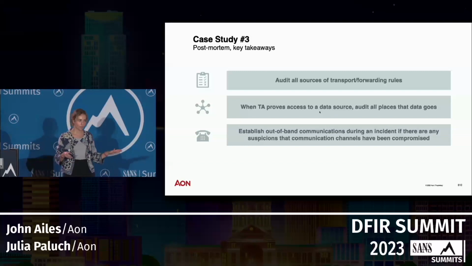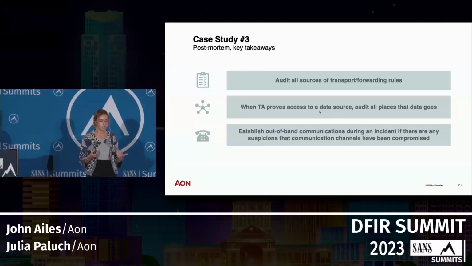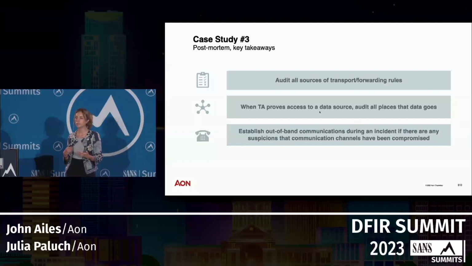Lastly, and most importantly, make sure you're establishing out-of-band communications in an investigation like this. You never want to be in a situation where the threat actor is ahead of you and they know what's coming. I'll give you an example. We had a case where before we were engaged, the threat actor had been spying on communications between the client and their security team, and they knew exactly what the insurance policy was going to cover.